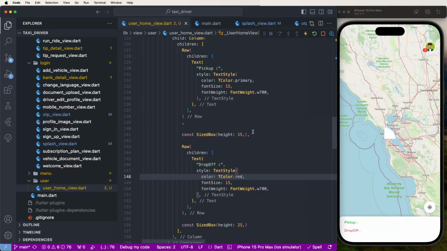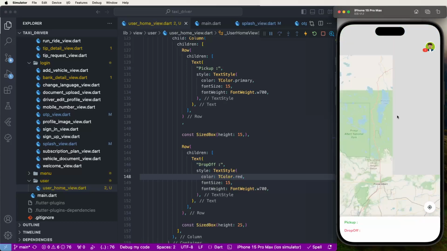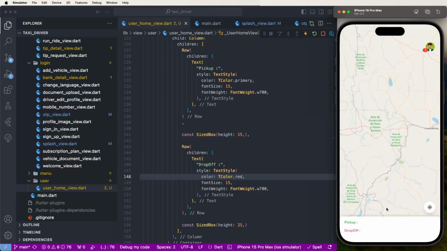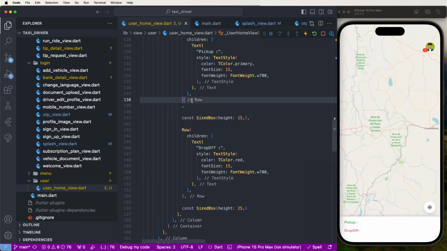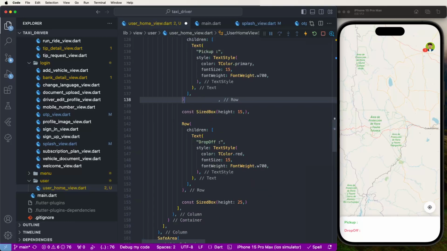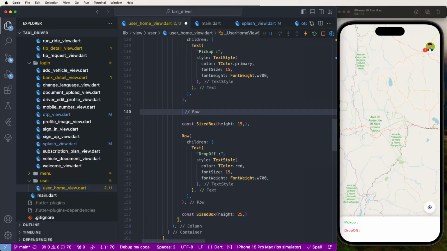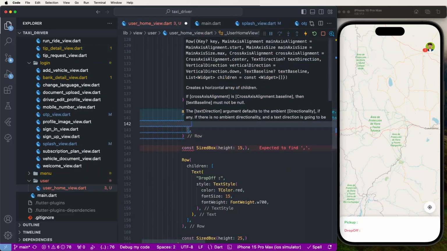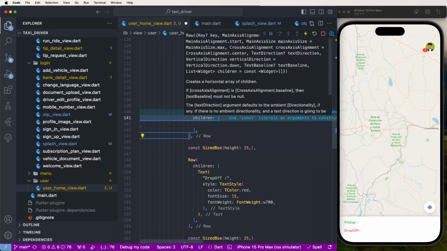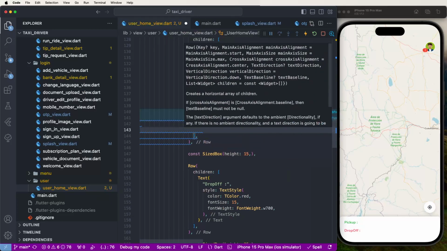And now need to create the buttons for the pickup locations. Otherwise you need to create one more thing. You need to change this, and to reflect the change in the center, need to get this and pick this like this. Need to convert. Now need to create the buttons for the pickup locations. Write down the row, create children, and now call this, create the UI for the pickup pin.